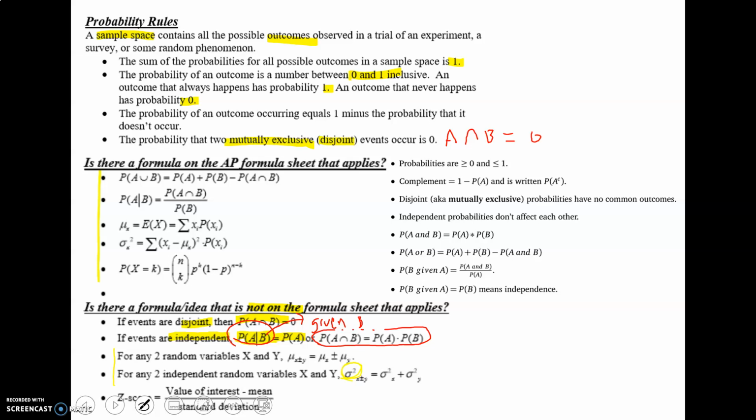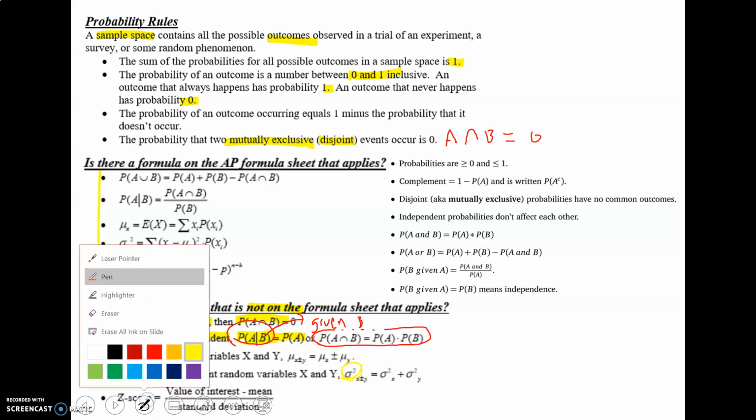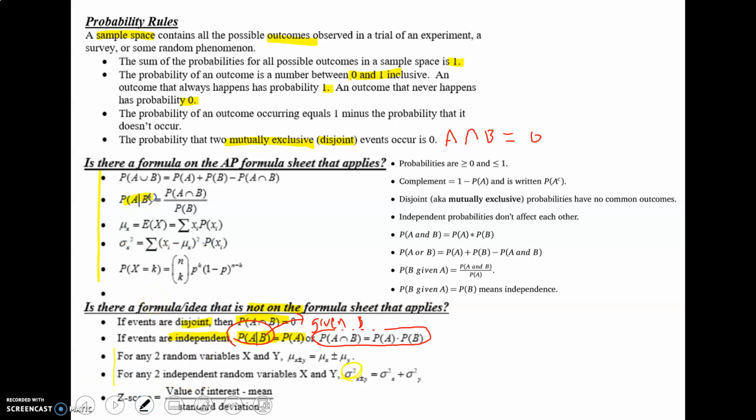Z-score is always the same, so you need to just remember how to find a Z-score. It's always whatever you're interested in minus the mean, over the standard deviation. I think one of the more used ones is this one for sure. The conditional probability will always be on the exam because a two-way table is one of the easiest ways. This one we'll see again. It's a binomial distribution, so we will also look at that more closely.